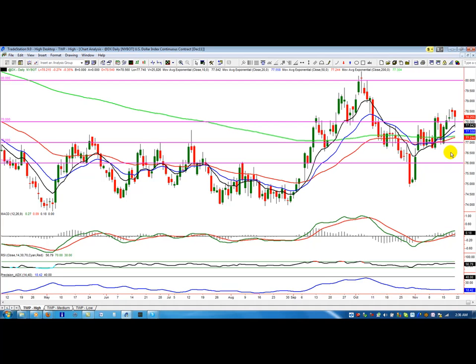Now, a couple of things I'm looking at. When I look at the trend here, we've clearly put in a series of higher lows. If we can break up through the high of this candle throughout next week, we would have put in another higher low. We've also put in a series of higher highs. So under the definitions of a trend, we're clearly in an uptrend now. Another thing I quite like is that you can see these moving averages are starting to all fan out with space in between them. It's often an indication of the start of a trend and potentially a trend with some strength. So what I'm looking for this week is a break. If we can break above the high of this candle, which is 78.56, I'll be looking for moves to trade this up towards the next key level of 80.